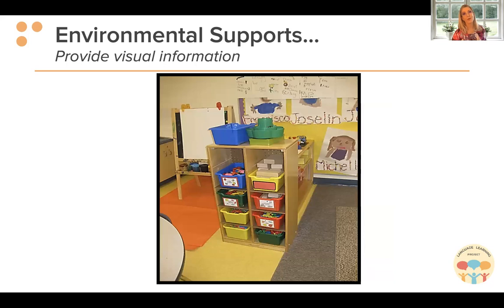Environmental supports provide visual information. There will be labeling using words and pictures so that children know where to find things and how to put them away, for example. This will support children's language skills and foster self-exploration and independence. Labeling classroom objects will allow dual language learners to better understand their immediate surroundings and to visually connect written language with the objects they represent. These labels will also assist you when explaining or giving directions.